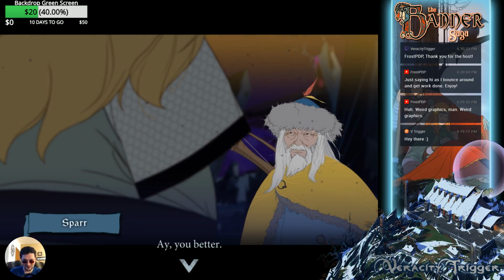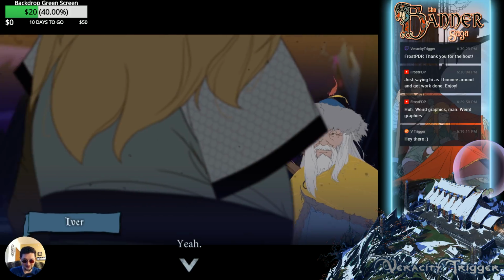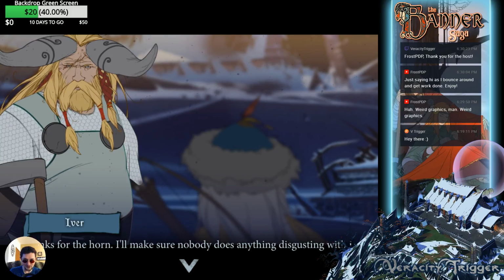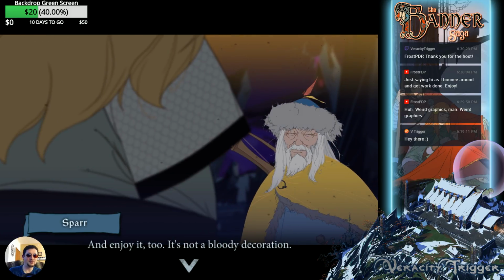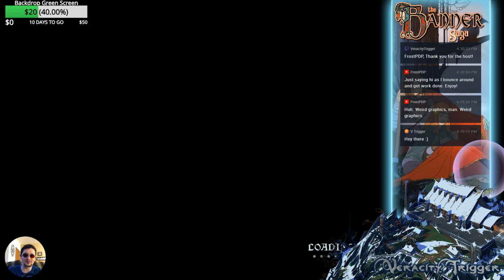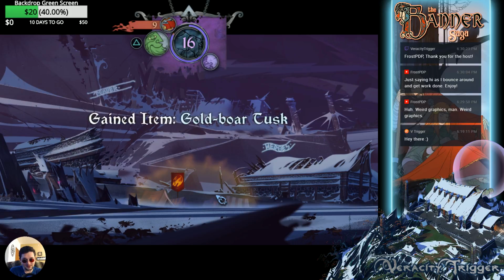This guy's awesome. Oh man, I probably should use him more. If these two don't find this passage soon, Bulwark, feign us right in our puckered arses. Yeah. Thanks for the horn. I'll make sure nobody does anything disgusting with it. And enjoy it too. It's not a bloody decoration. It's a gift from the God-blessed ravens. That was actually pretty funny. I like that. Gold tusk boar.